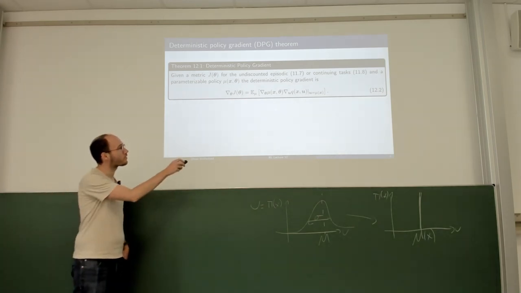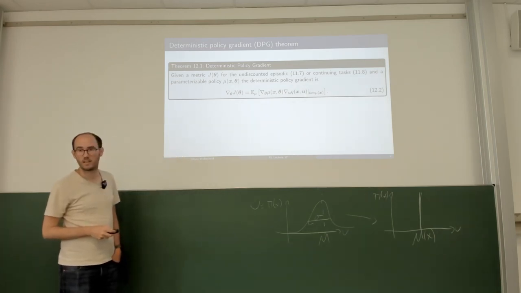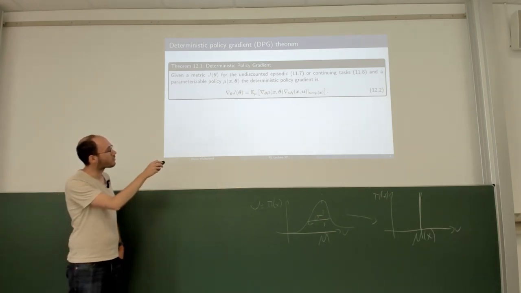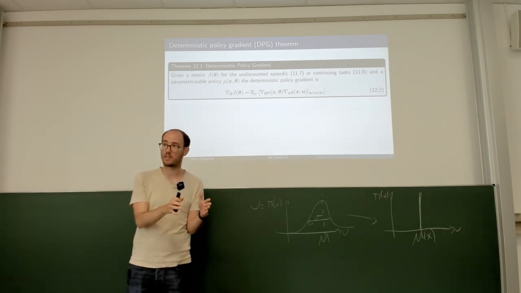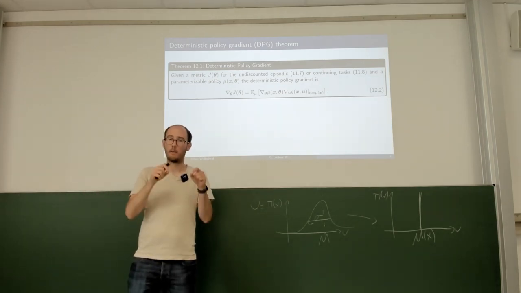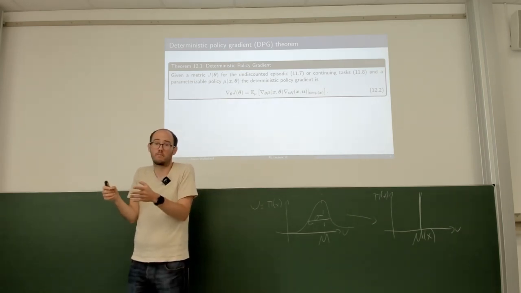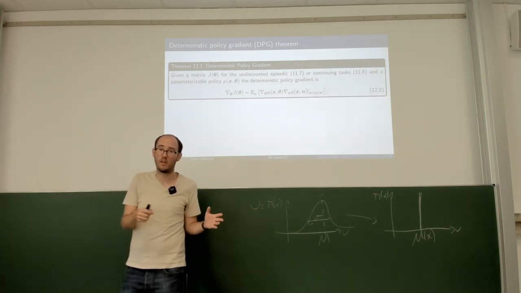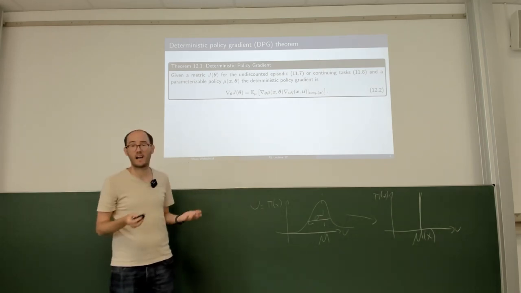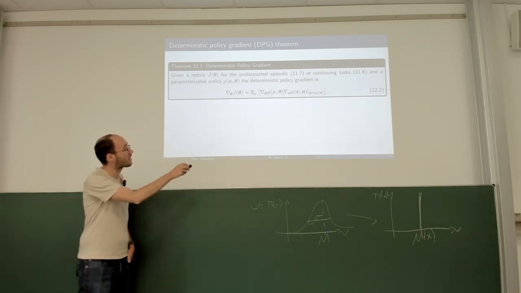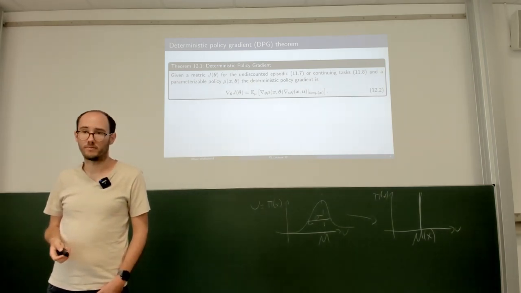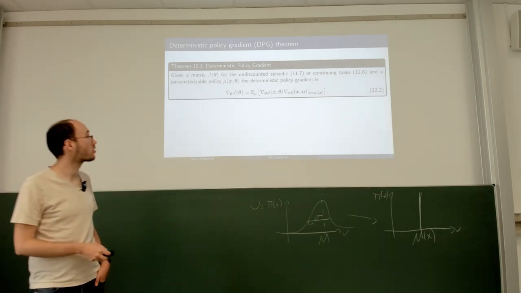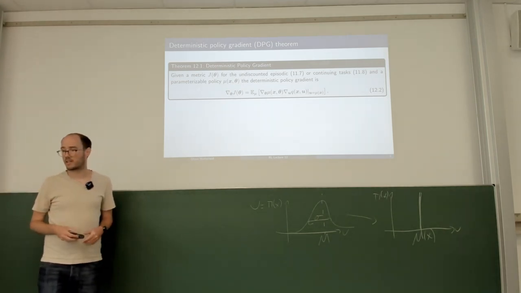We need the expectation with respect to the Q values because, while the policy mu is deterministic, the Q values can be stochastic with respect to the MDP we are operating in. The policy will be deterministic — that is our key assumption today — but the environment, the MDP, is still potentially stochastic. That is why we need the expectation given the policy in an unknown MDP. In practice, the Q part, given some data samples, will just be approximated and estimated using standard Q value estimator approaches.